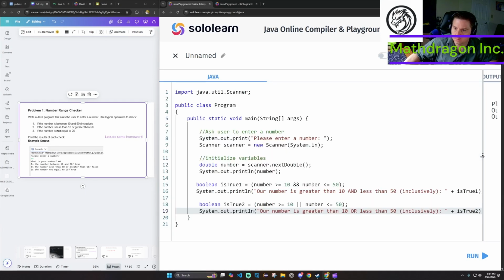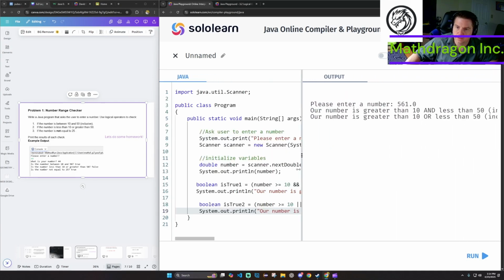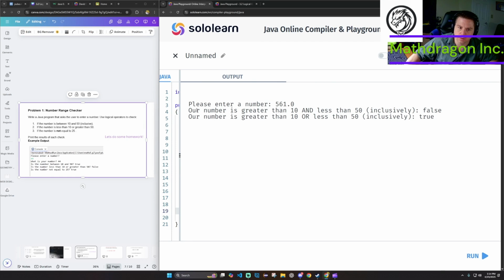There we go. So please enter our number. Our number is 561. Our number is greater than 10 and less than 50 inclusively. That's false. Our number is greater than 10 or less than 50 inclusively. That is true. Because it's greater than 10, it might not be less than 50, but it's greater than 10.